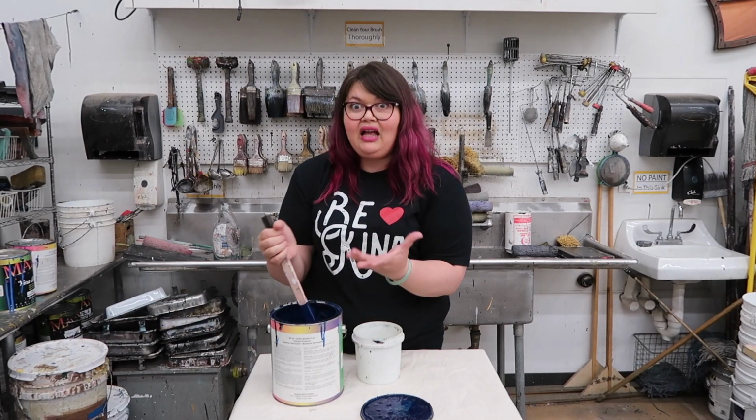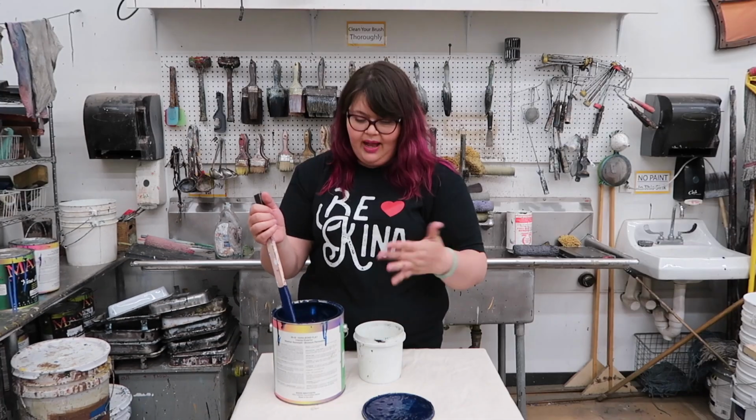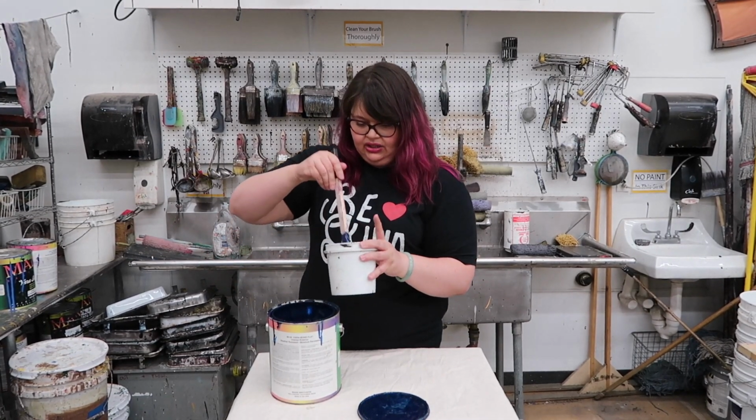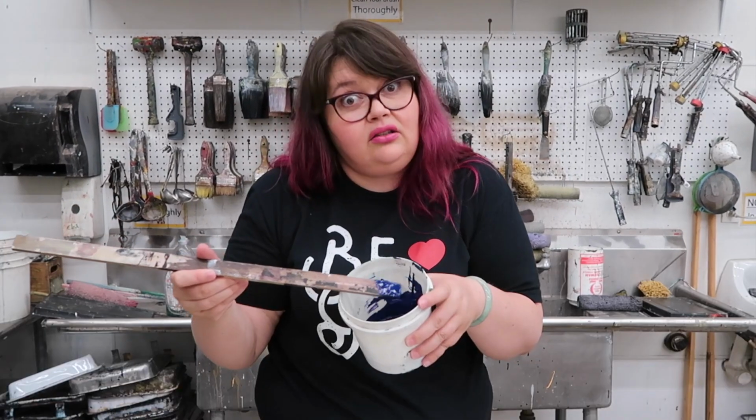First things first, we have to pick a color that we want our stain to be. I chose this wonderful blue color. I'm gonna mix it out. We don't need that much. I think I'm gonna add a little purple to it. As you can see, we don't need that much paint. A little goes a long way.